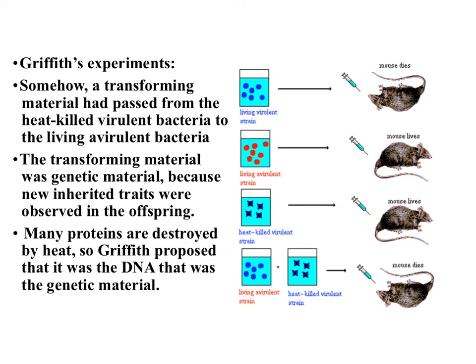And so this is all the evidence Griffith had to show what he did. But in his mind, he reasoned that proteins are destroyed by heat. Therefore, DNA, or your nucleic acids, had to hold the genetic material. So that was the big conclusion: between proteins or DNA, Griffith picked DNA because proteins are destroyed by heat. Now, does he have any solid evidence that it's DNA and not proteins being passed back and forth between these two strains? Or did he just use his reasoning?